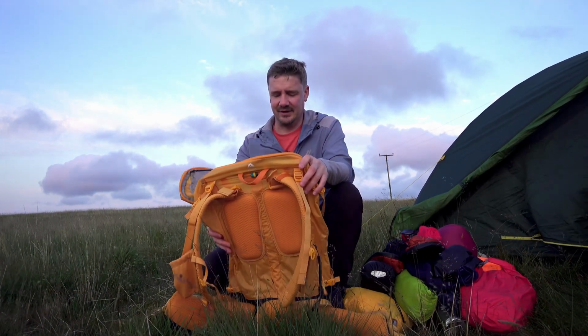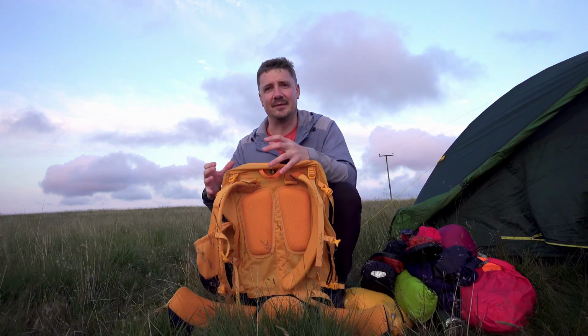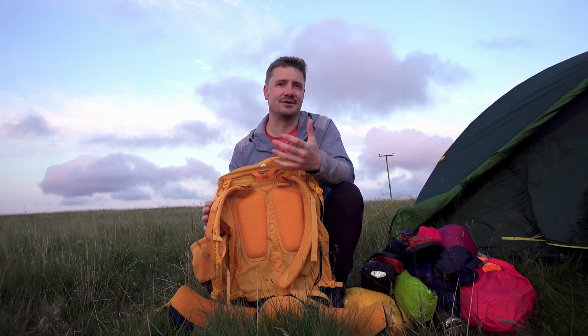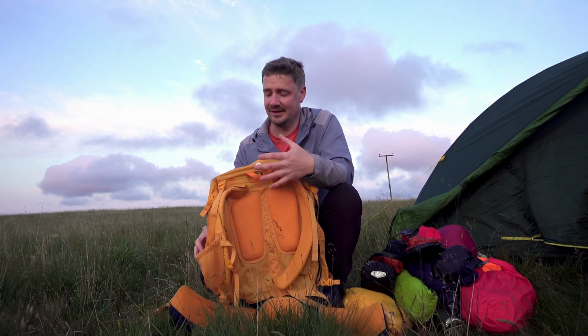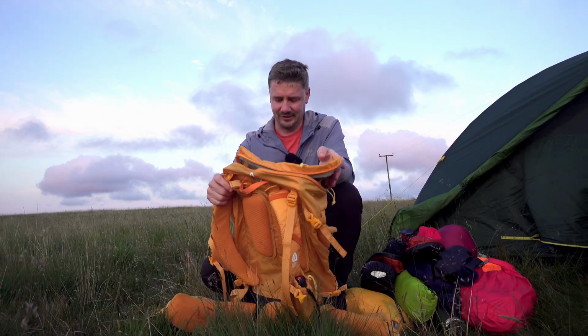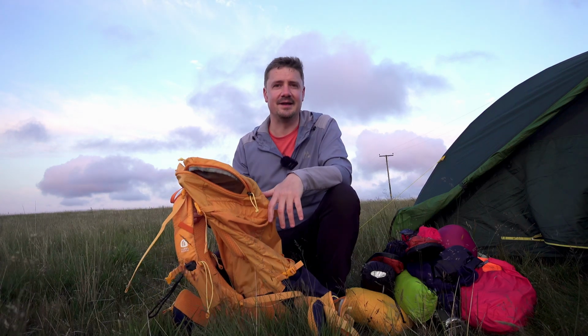But it is a 40 to 60 litre bag, so I could have loosened the straps a tiny bit more to get a little bit more interior space. But for 2 people, even if one of us is a child, it's pretty good. You can pack enough gear for 2 of you on there. And obviously you could strap more things to the outside if you really needed to.